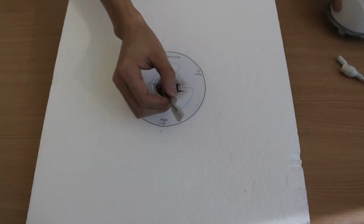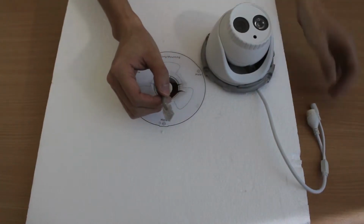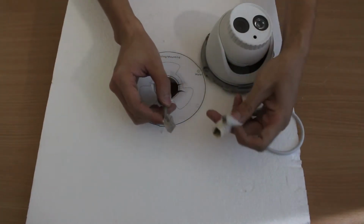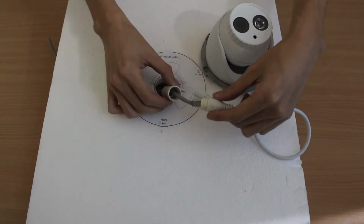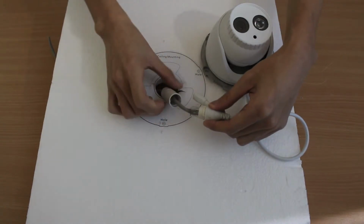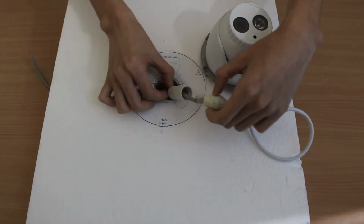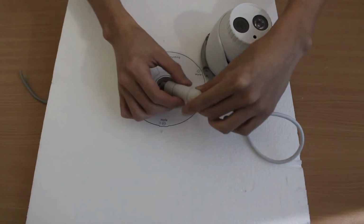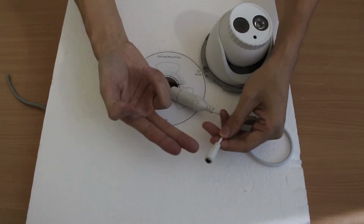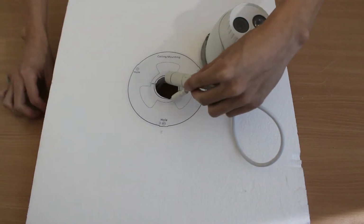Hold the RJ45 cable, then connect it to the camera. Then link up the waterproof pipe. The camera supports PoE or DC 12 power supply.